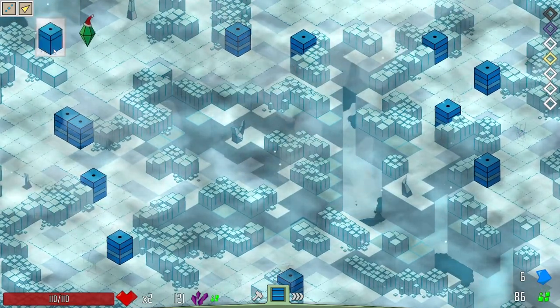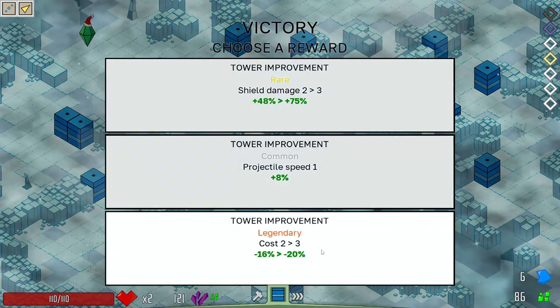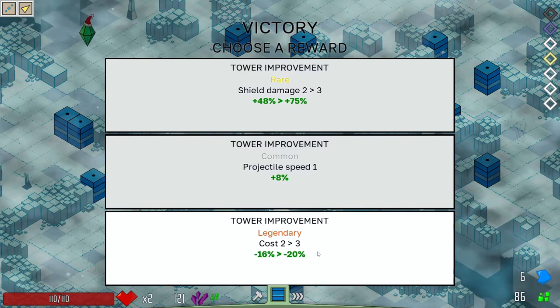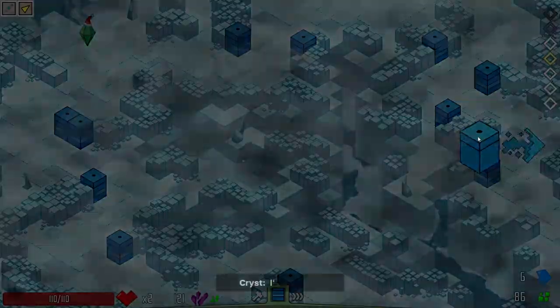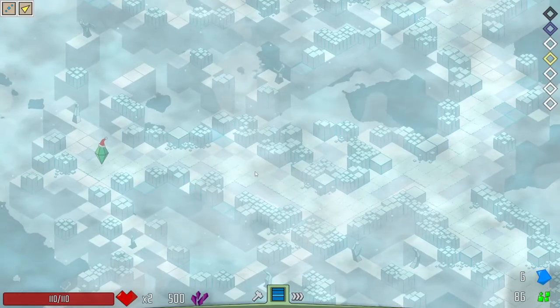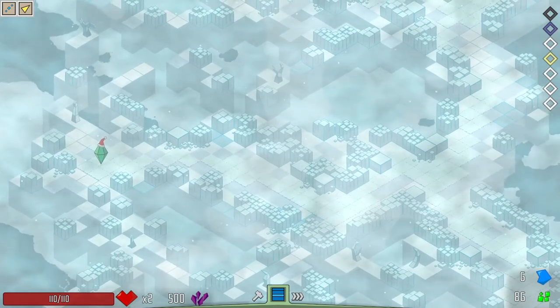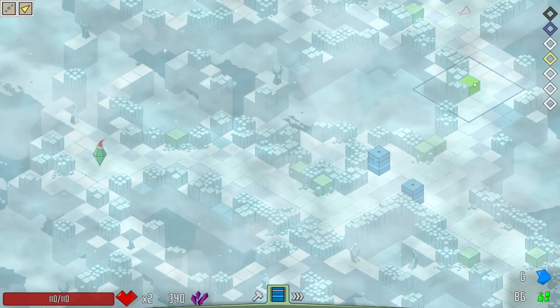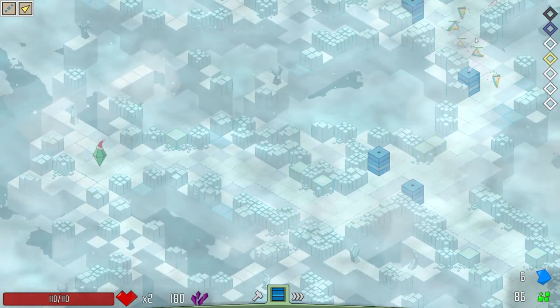Wow, we're really cruising through this. Shield damage, I'm okay. Projectile speed, I'm okay. Cost is just too good. We can get room. Cost is just too good of an upgrade. You're first. Might as well just throw one there.